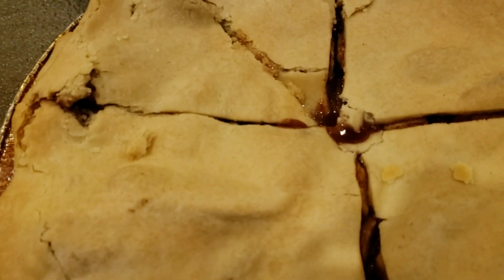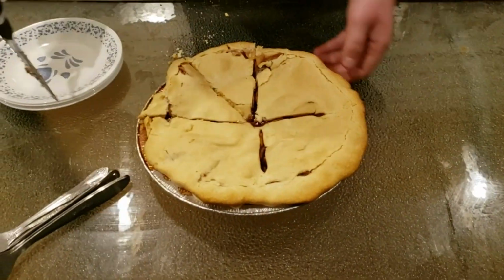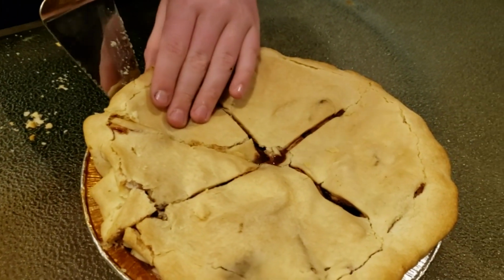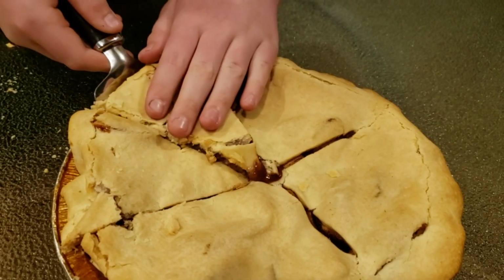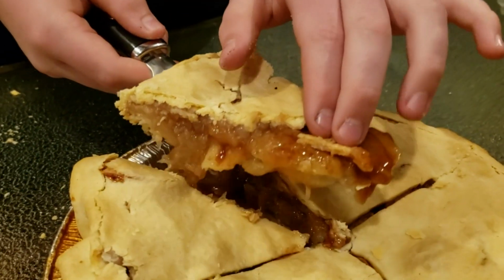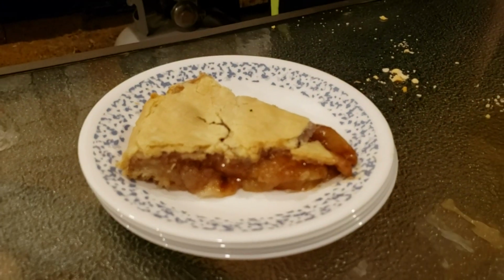Oh, look at that juice in that thing. Get that piece out of there. Put it on a plate. Let's see how this is gonna look. Well, that crust is falling apart so good. Oh yeah, look at there. Now that is a homemade apple pie. Get a big old dollop of ice cream to put on that thing.